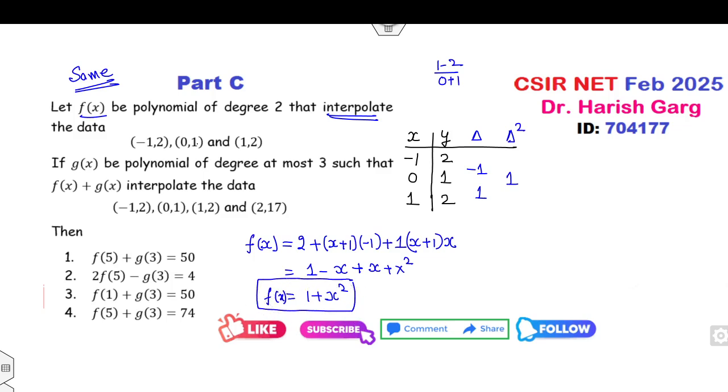Now look at the second part f plus g, and if you look more than this, values are the same. So that means again the divided difference is the same, the only difference is I have to add the last column value. Can you find this number? It's 15 divided by 1 is 15. 14 divided by 2 is 7. If I find the Δ³, 7 minus 1 is 6, 6 divided by 3 it is my 2.